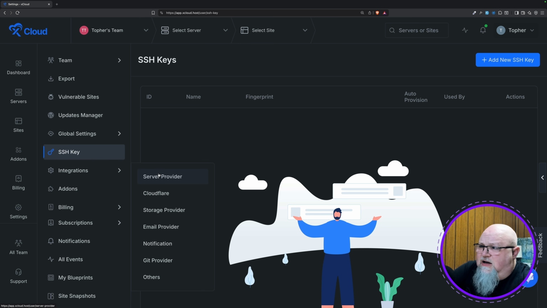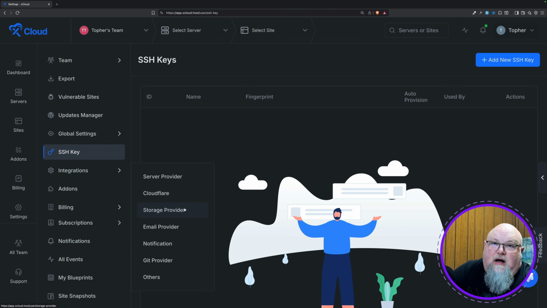Integrations. I'm not going to click on every one of them. Server provider. So my servers are all on xCloud, but you could use DigitalOcean or Hostinger or AWS or Google Cloud or whatever you want. This is where you would set up those connections so that when you want to create a new server, it just works. Cloudflare. If you connect your xCloud account to Cloudflare, then when you set up a new site, particularly a domain name, it's super easy to just turn on DNS, enable Cloudflare caching, all the services that they have. It makes a really nice integration.